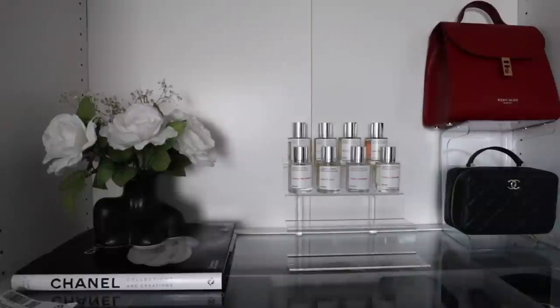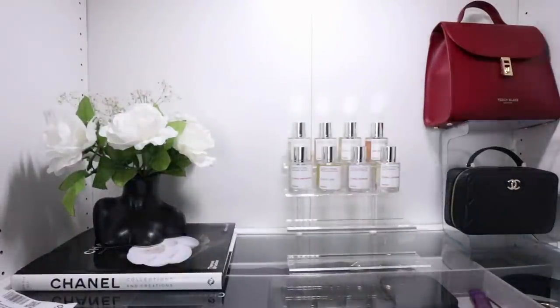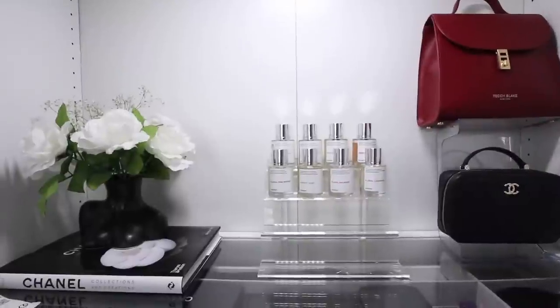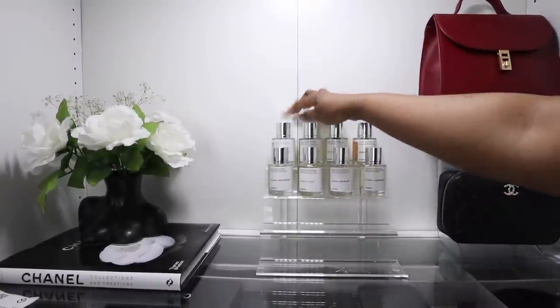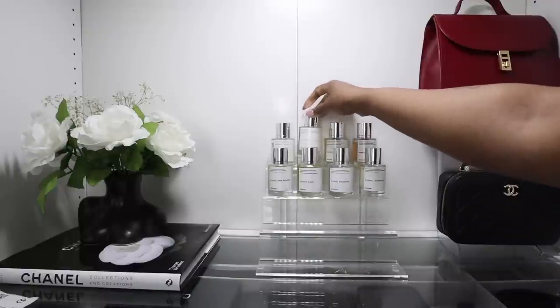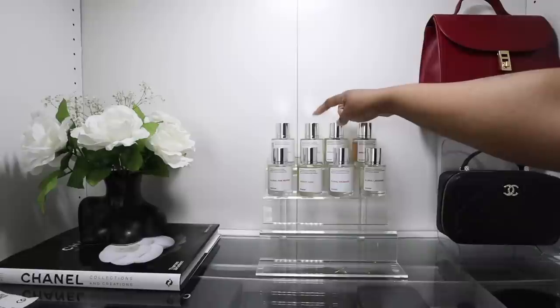I love these. They're so perfect because they all look so nice and sleek. Let me turn the light on real quick. They look so good. The kind that I got is the Ambery Saffron, which I think is the Baccarat dupe. And then I think this one is MLK, I don't know, but it's MLK, I think.